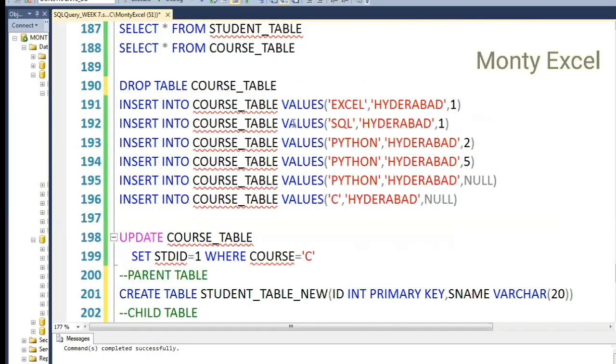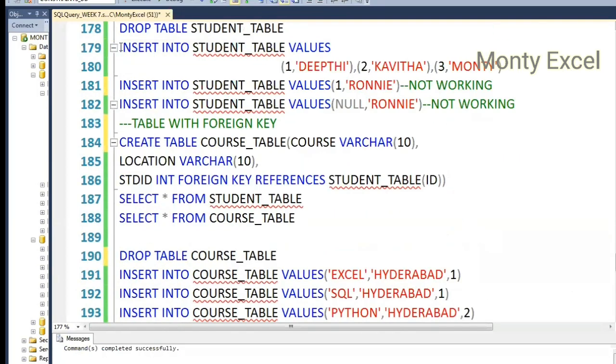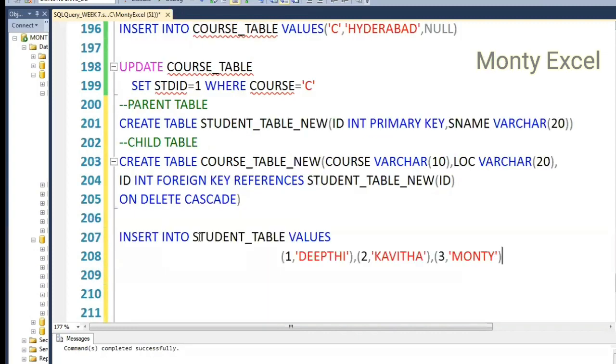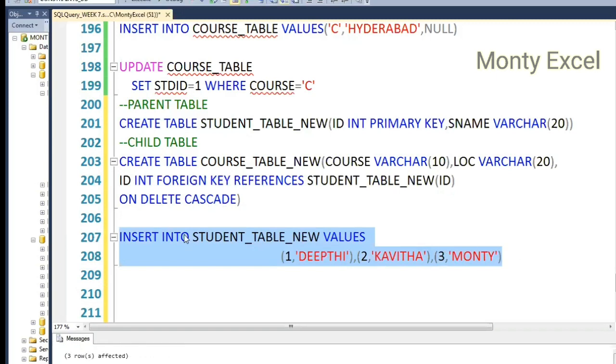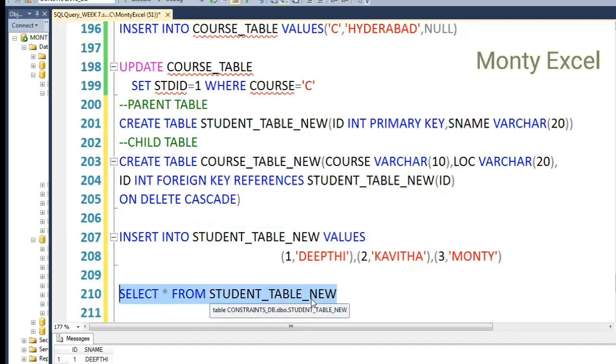I want to insert data before I actually do anything. So let me take the very first one. In a single go, I'm trying to insert three values here: ID matching, S name matching. We have three rows here. Let me just run quickly. Now I need this select query to see what is happening. SELECT * FROM this table. Let's see, we have the three data. Now the new table has three rows.